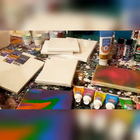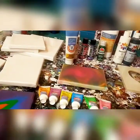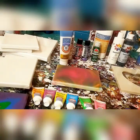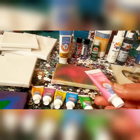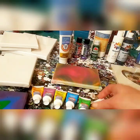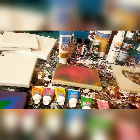So, all right, let's go on. It's this way. As you saw in my other video, if you saw it, and if you didn't, I'll link it right up here, I went to Michael's and got a little set of neons. They're literally almost done, because I used them, but they're small little tubes. So you've got the green, and we're actually using these today, so that's perfect. I'll go over that later, but those are neons from Artist Loft. It was only $7.99.